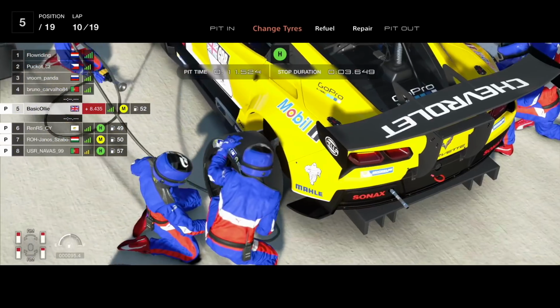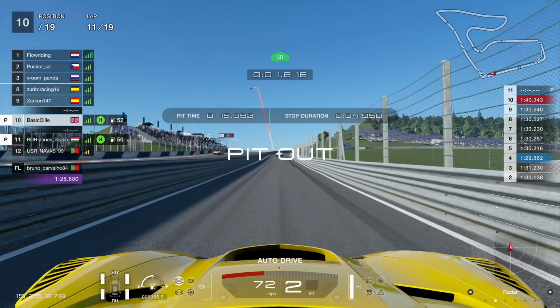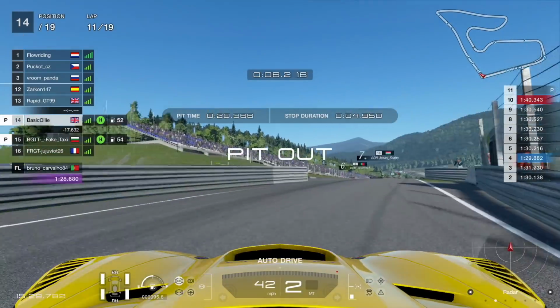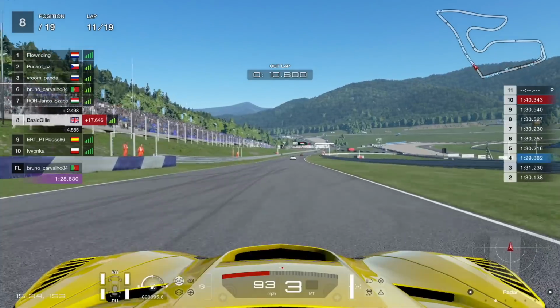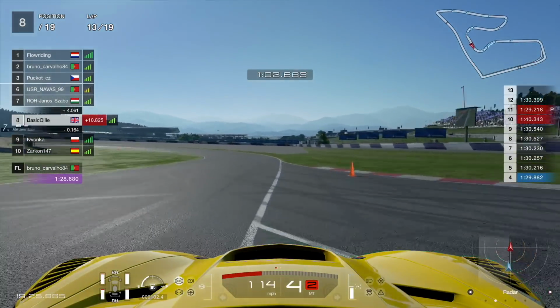But lap 9, and now as we cross the line, it's technically lap 10. We go in the pits, we put on some hard tyres, and it looks like we're going to come out of the pits in potentially P8. Let's have a look. Yeah, so we come out in P8, so again, we are the best of the rest.